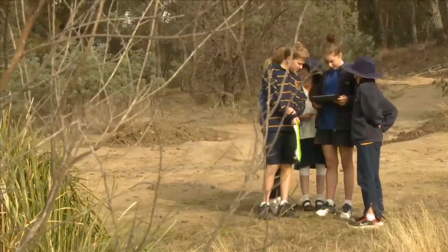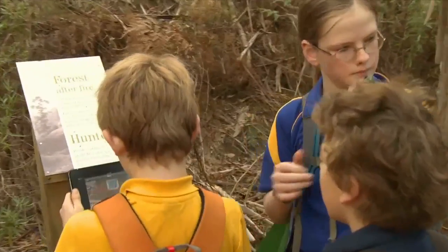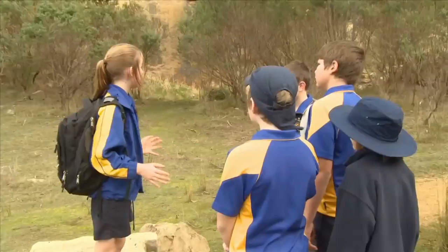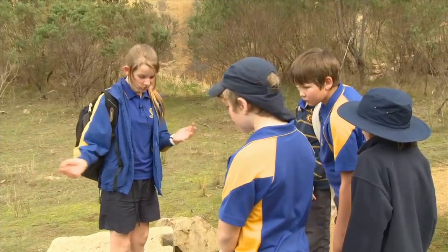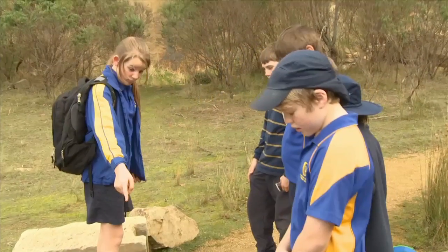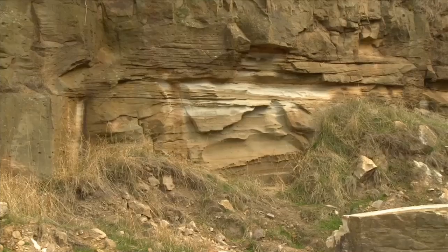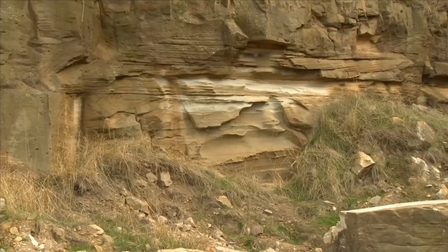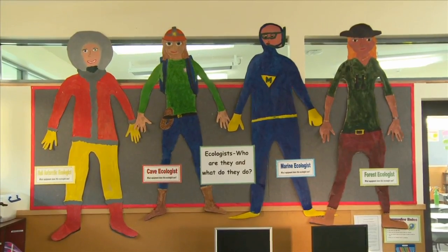One of the great indicators that we have that students are really learning their science is their ability to teach one another what they've learned. This is the sandstone quarry and you can see all these stones are discards from buildings — this one has XVI written in Roman numerals. The Macquarie sandstone was mined for buildings like cottages and the cathedral. I've never had a student who wasn't interested in science.